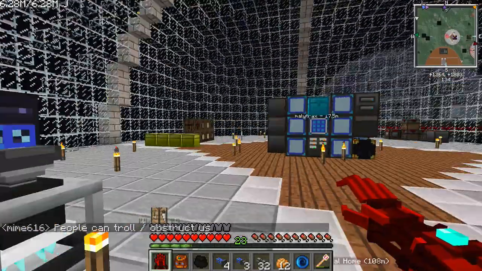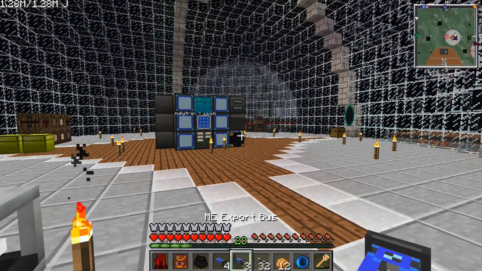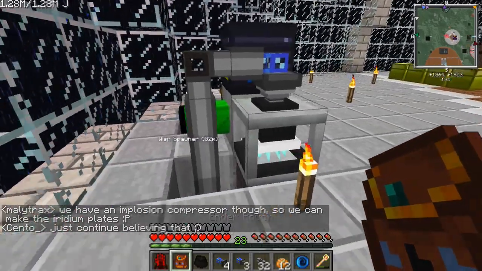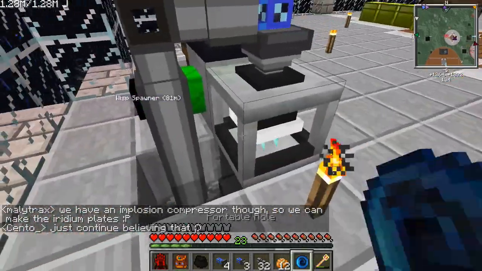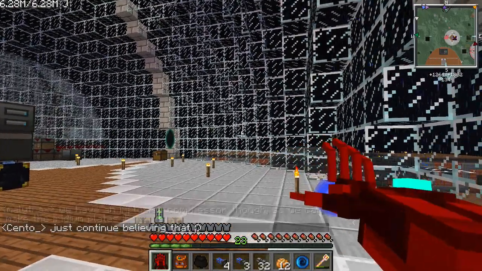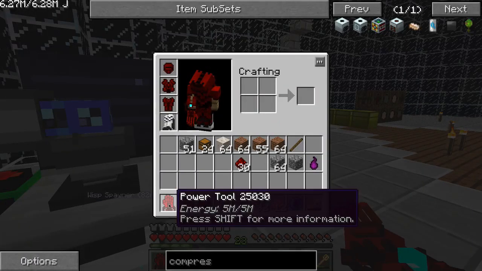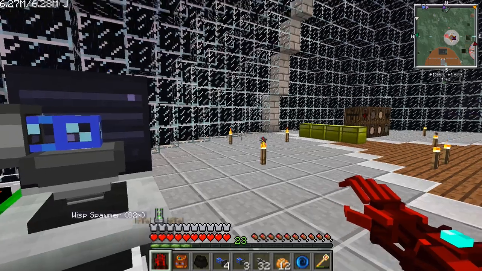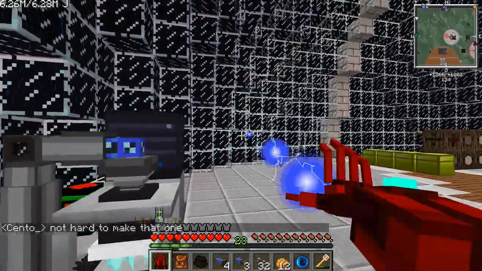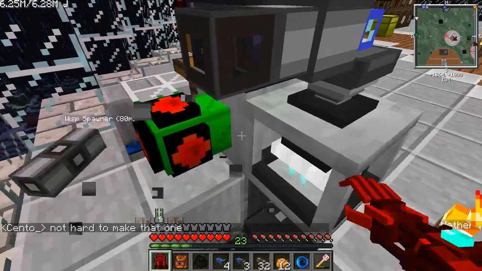Alright, we do have enough iridium to have some fun, but I think I'm going to save that for the beginning part of next episode, because we need an implosion compressor. I forgot to mention for you guys, I did install one of these plasma cannons, which is why I'm no longer carrying around a ranged weapon, because I have access to this thing now, which is pretty cool.